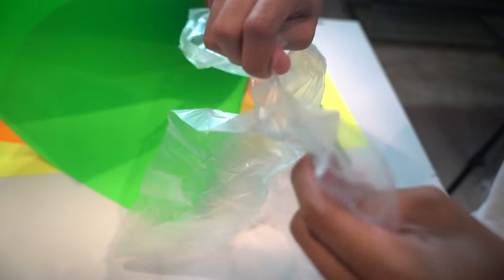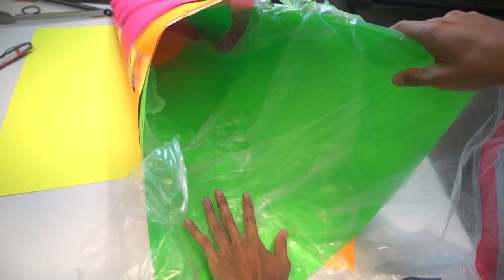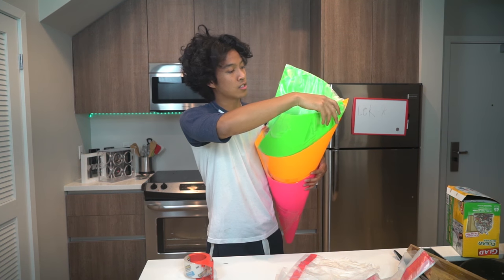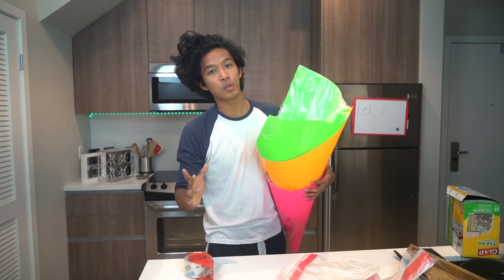Now you wanna take a trash bag, cut it open, and line your cone on the inside so it doesn't get all wet and soggy. As you guys can see, I'm lining the top and all this part with plastic, so if it does melt, it's not gonna get the paper wet and then seep through and become all soggy.